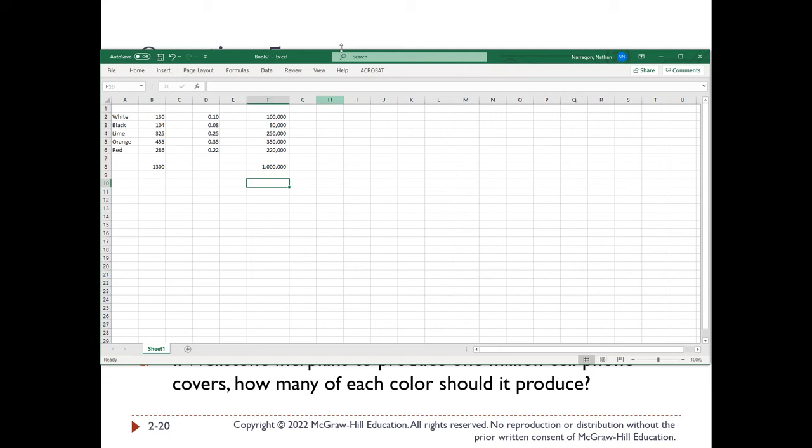I wonder if it actually does. It should, because these are the numbers that they come up with. 30.